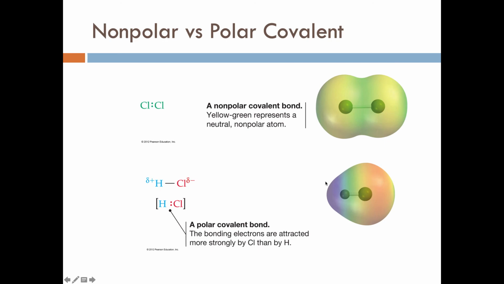And visually, the partial negative charges are usually going to show up as red in a lot of these electron cloud images like this that you're seeing, whereas the blue color usually represents a positive partial charge in those images. And so there are these different types of covalent bonding. We probably won't do a ton with looking at this semester. We will talk about, in the next lecture, actually might be a couple lectures from now still, how to figure out if a molecule is polar or not in a little bit more detail. For now, we can expect to figure out if a single bond is polar just based on those electronegativities.